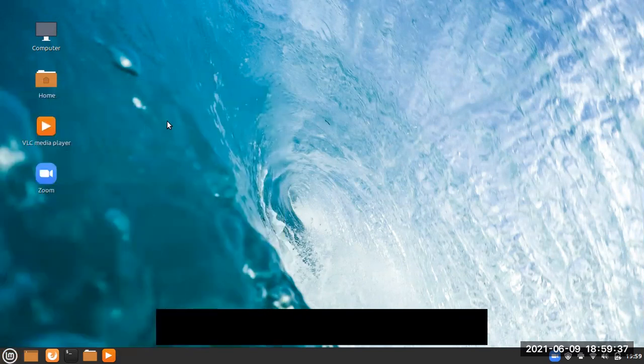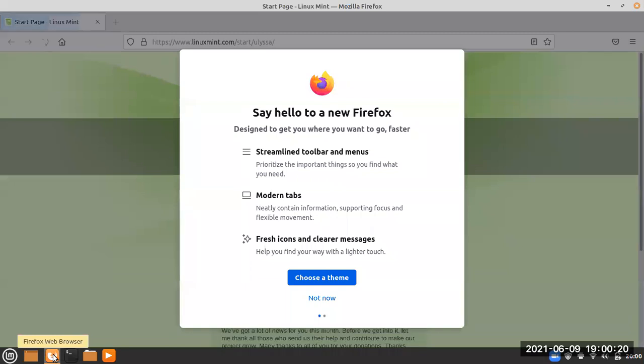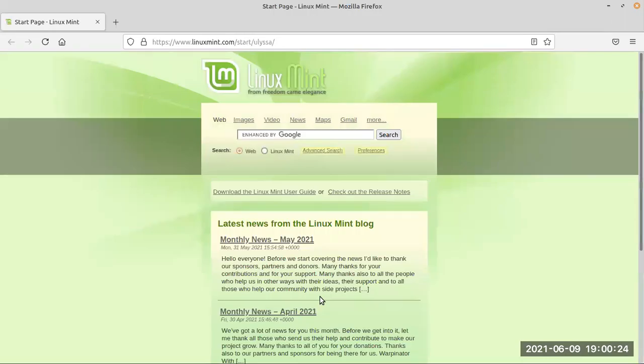Well, being a Windows guy, I use my desktop extensively. And I know there are applications that will give you multiple desktops and just expand them if you wish, and then different groups of programs. So chances are for things I use on a regular basis, it's going to be here or down here. For example, Firefox is down here for browsing, and that came with it, I didn't install it. So I'll just show you. There's Firefox. And it defaults to the home page of being Linux Mint.